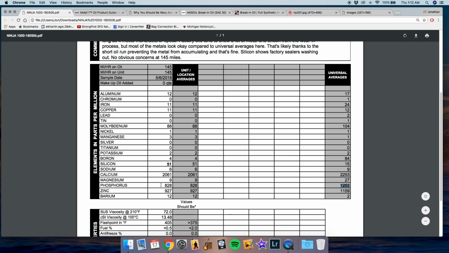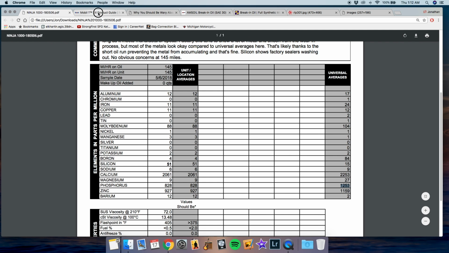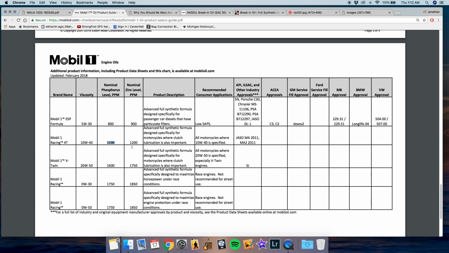So it's a lot of information to process, but my takeaway from all of this is that the factory oil is not a special oil formulation for engine break-in. So you should be fine replacing the factory oil with any quality motorcycle oil at any point during the break-in process. But if you can, like I was able to do with the Mobil 1, check and make sure that it does have an adequate amount of zinc and phosphorus. But so far, all of the motorcycle oils that I've researched do contain similar amounts.